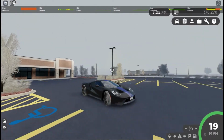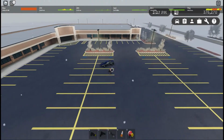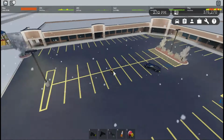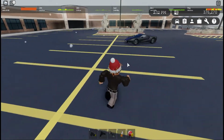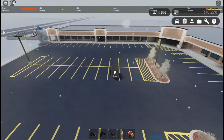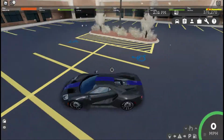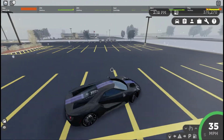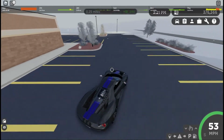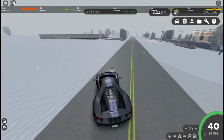I'm not sure where Greenville actually is in real life. It might be in Wisconsin. I don't know. But as you can see, it's a pretty big strip mall. There's nothing inside, really. You also have a playground over there. So there's nothing really much to look at except for the fact that it looks pretty awesome, and you do have a little playground over there. But there are no stores. I wouldn't really be expecting any stores soon, though there could be stores. I'm not really too sure.